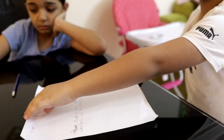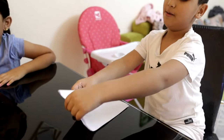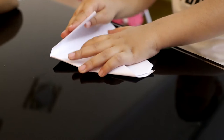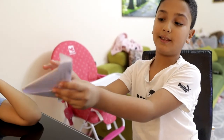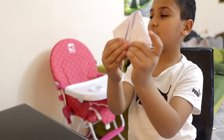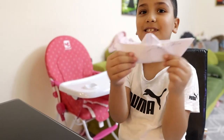Hi guys, so today I will tell you how to make a boat. First thing, look here. First thing, fold it like this. Make it so good. And then you have to do like this. Fold it like this. Make it like an airplane. Like an airplane. And then look, it's like that. So after when you do like that, you're in this step. Yeah, Habibi. And then you do like this. Two of them. You should do like this. Now it's easy to make. I let Sidra know how to make it.